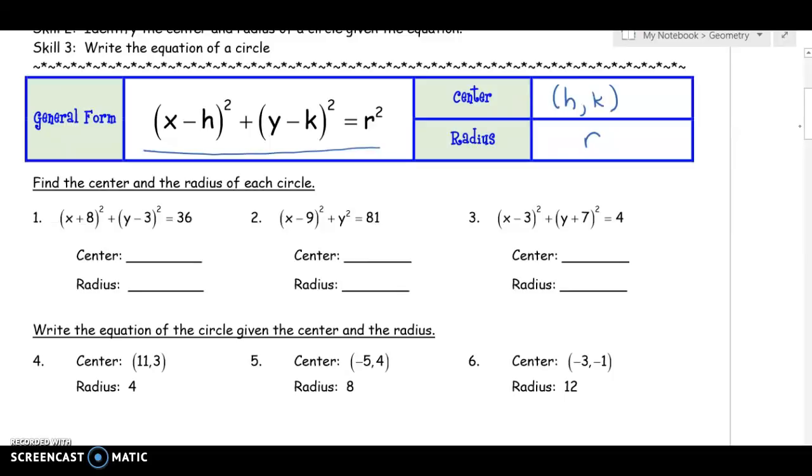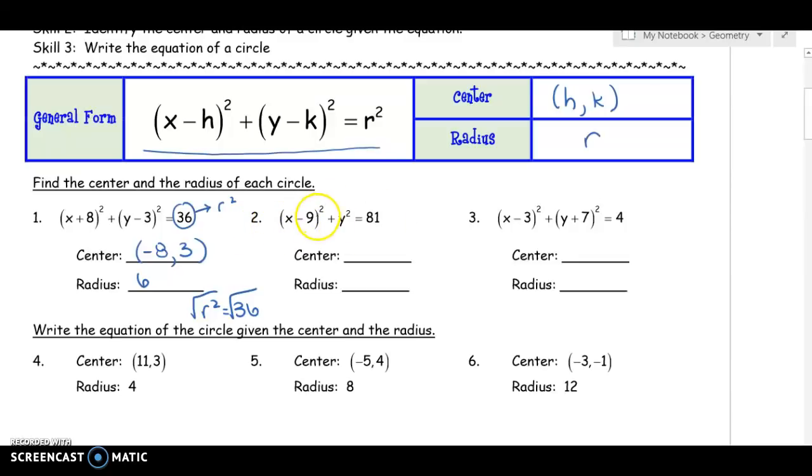All right, so let's practice. What's going to happen is h and k are the numbers inside the parentheses. It's going to be the number opposite of what's inside the parentheses. So see how this is a plus 8? The first number for our center instead of a plus 8 will be a negative 8. And then this is a minus 3, so our y value will be the opposite of that, which is a positive 3. So it's always going to be the opposite. And then this number, 36, is r squared. Well, if r squared equals 36, to get rid of the squared, you square root it, you'll get a radius of 6.